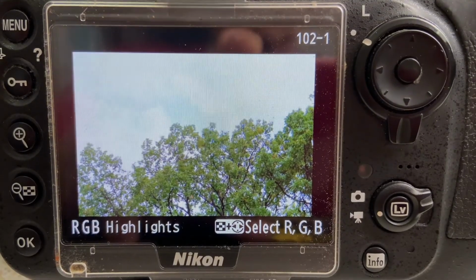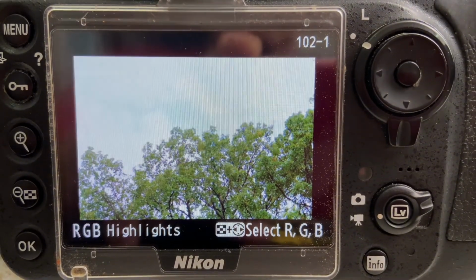If you don't have zebra stripes, what about, say, like on the back of this Nikon? How about the flashing? So wherever it's flashing, it's basically telling me I'm overexposed and there's no detail in those highlights. Now there is a give or take to it because sometimes it's flashing a little bit, but you haven't quite clipped it. But you're very, very close.